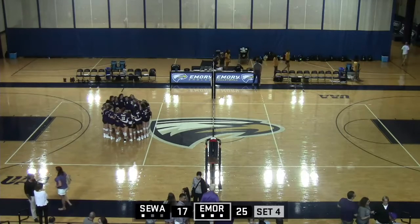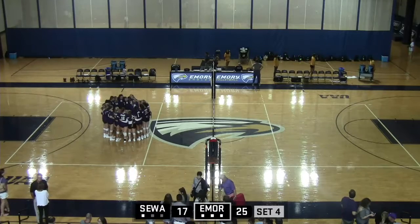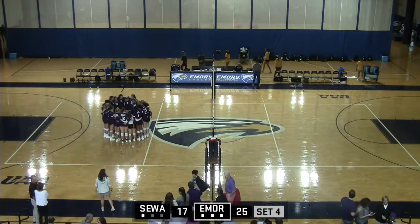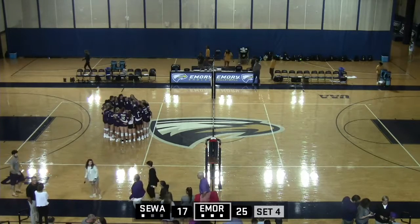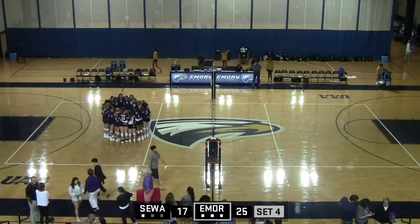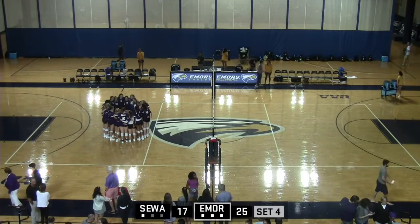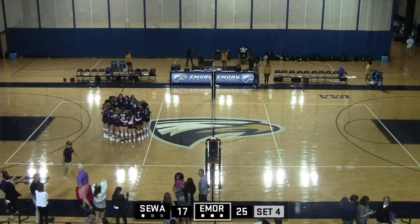And it has been a great weekend of volleyball here. Emory has done a lot of good things in their first weekend of the year. But I am very impressed with the teams we saw in this tournament, and Emory is going to need all the experience they can because their schedule is brutal. Starting next weekend when they go to Berry to take on a very tough Berry team that is ranked currently 19 in the country and beat the number 11 ranked team Ithaca last night in a 5-set duel.